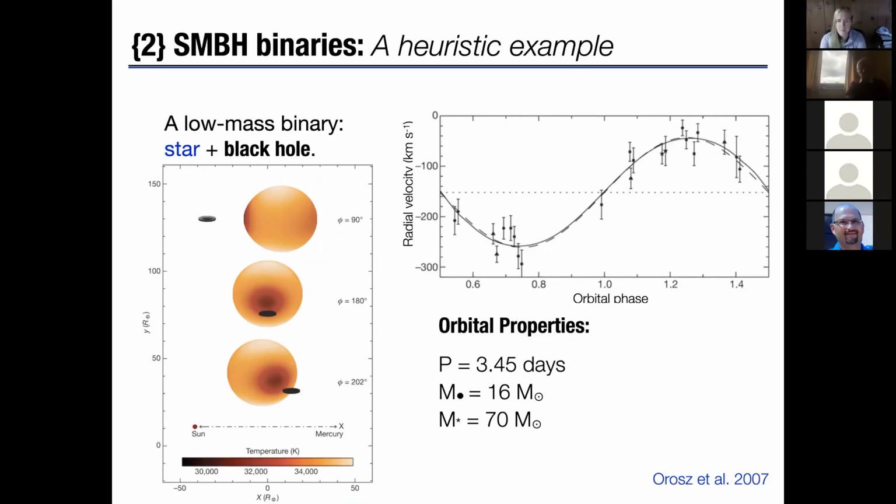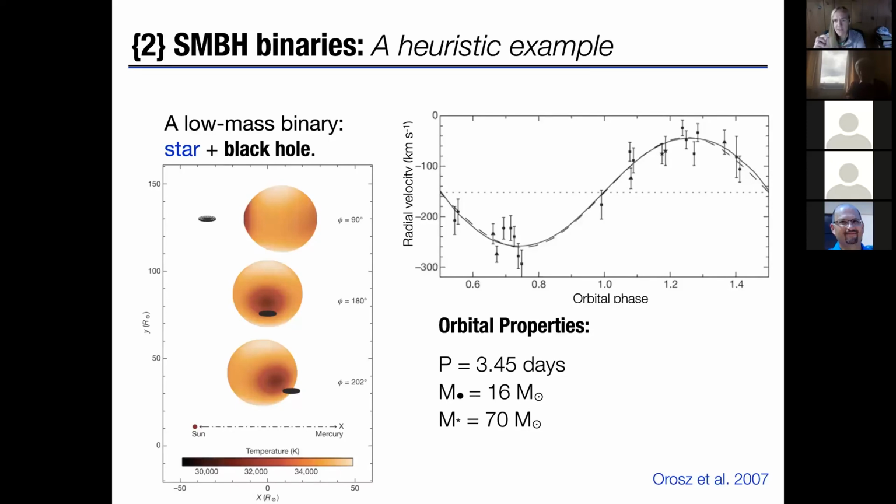The reason I'm showing this is really to make 2 points. One is that these stellar mass systems, when you infer the periods and the masses from their radial velocity curves, you can see that this is the kind of system where you could go to the telescope, observe for a week, and really lay down the radial velocity curve. When you translate this to supermassive black holes, that's really not the case anymore.